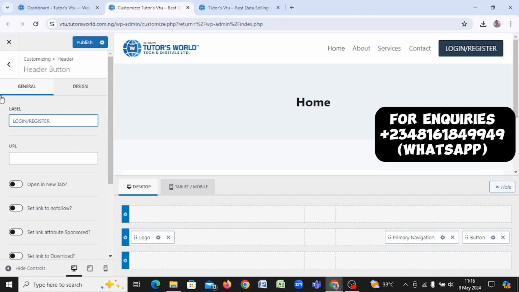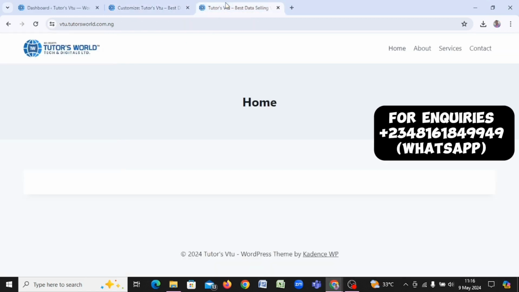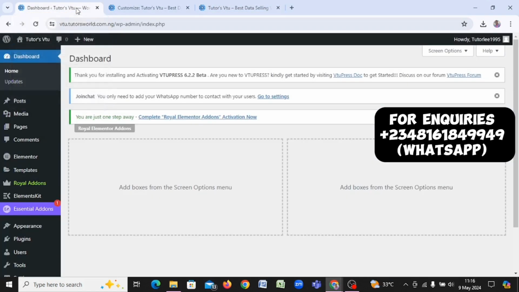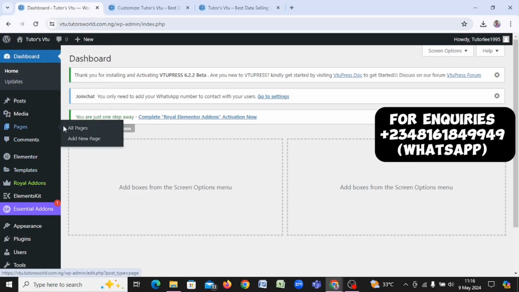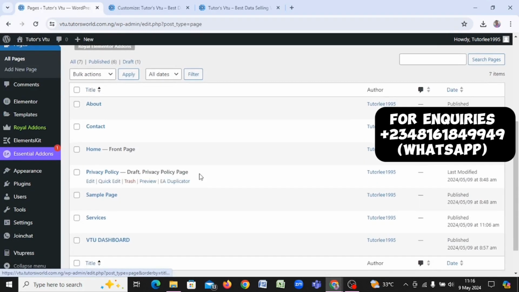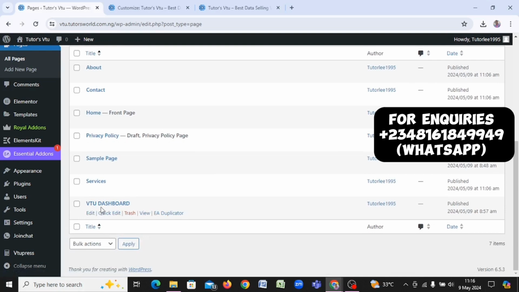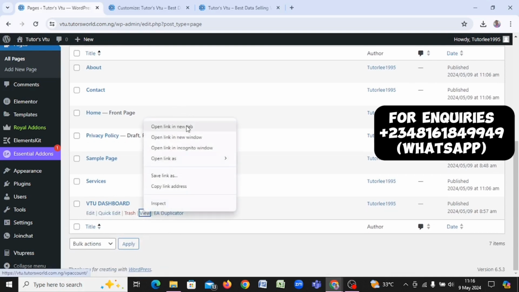Having added that, the next thing I want to do is put in the URL link. The URL link for this will be the VTU dashboard URL. So let me go to all pages and view the VTU dashboard page.